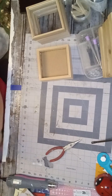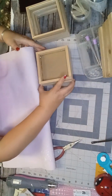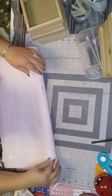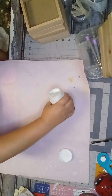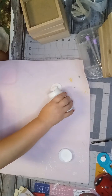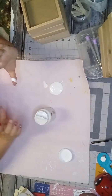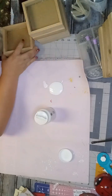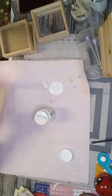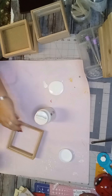Went ahead and did both of those. Now I'm going to take out my silicone mat because it is time to glue these all together and paint them. We're going to be using Waverly white chalk paint — I'm just going to put a big puddle here. You use your fingers because it doesn't work any other way. I'm going to give each of my little frames two coats of Waverly white chalk paint.